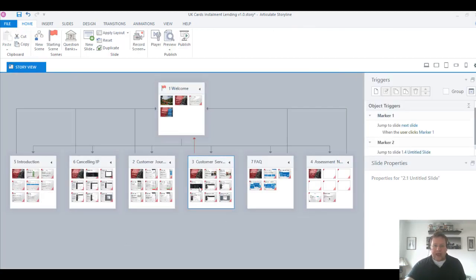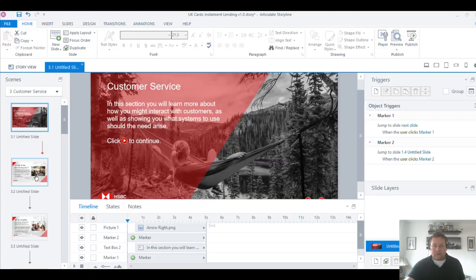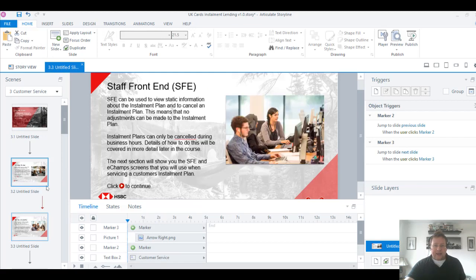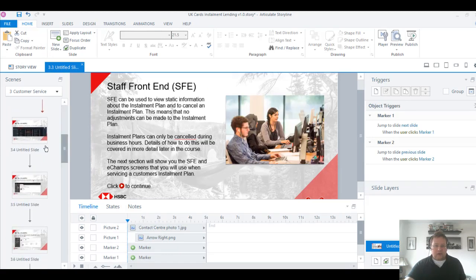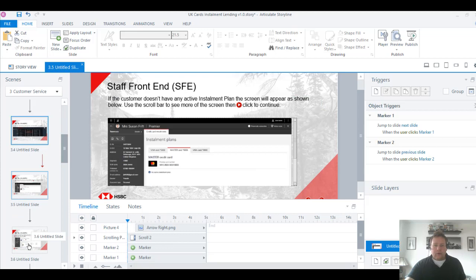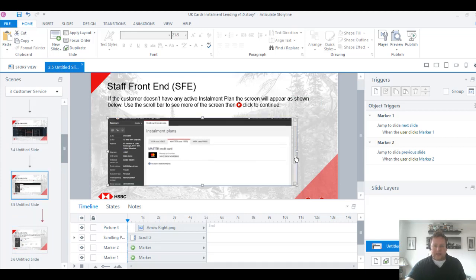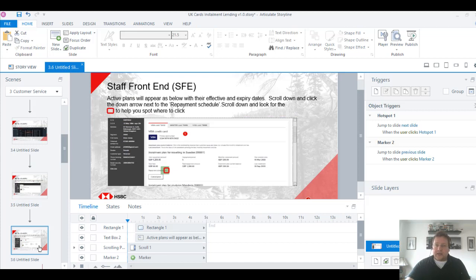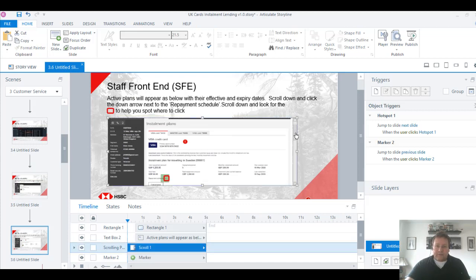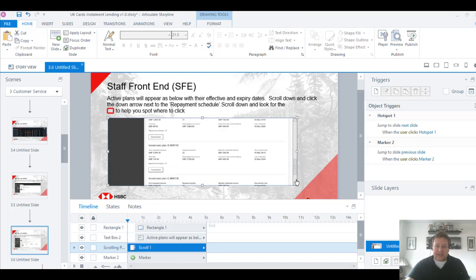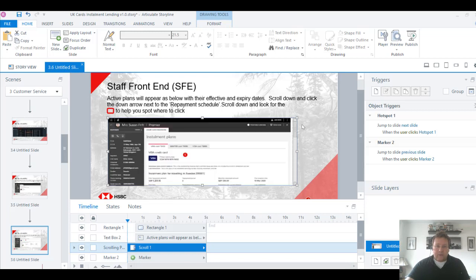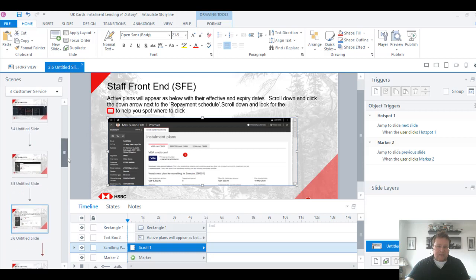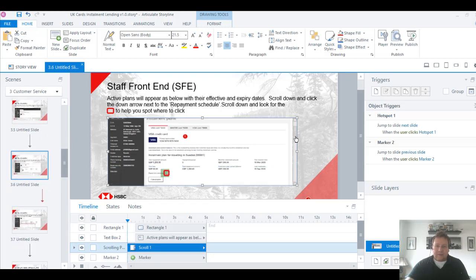So then they learn what buttons they're going to press in the really real world. We take them through a couple of instances of customer service. Then we run them through the actual screens they're going to see. So these are their real system screens. You probably can't see this in a lot of detail, but trust me, it's all genuine. You'll notice that we just take them through the different bits. And again, these are real screens, properly scaled and stuff like that, with interactions embedded within them, which then leads them along the path we want them to take.